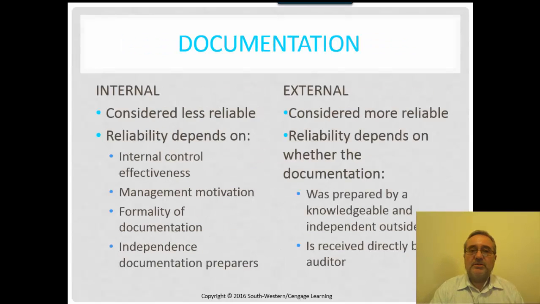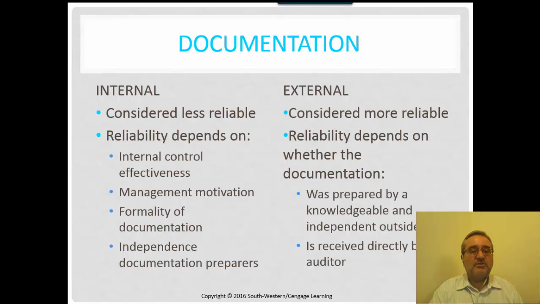When we consider evidence, we need to consider that the evidence that we're going to get is primarily going to be internal. In other words, evidence that's being provided to us from the organization. External evidence is evidence that we acquire outside the organization. So if we request confirmations from customers, we are going outside the organization and confirming balances directly with the customers. If we're requesting bank statements directly from the bank, this is another example of external evidence.